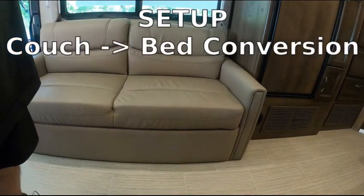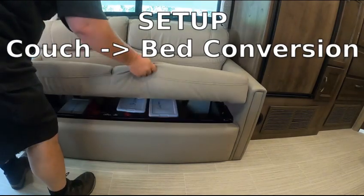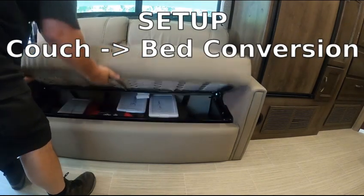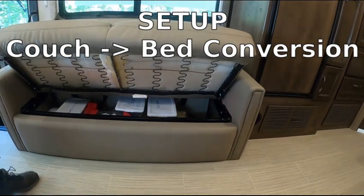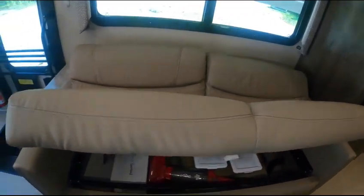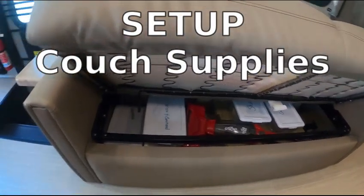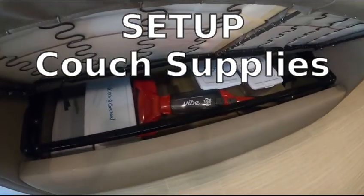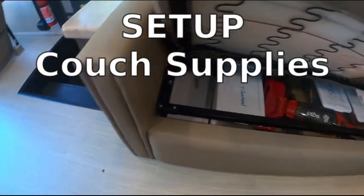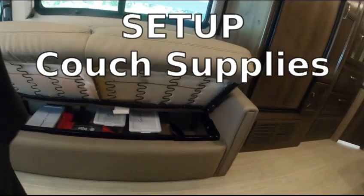So you see the couch? The base of the couch is a folding couch. You grab a hold of this cushion and this cushion and you pull up. You'll see I got a little bit of leverage. Now I can go out and he folds right down in. If I would like, I can make it fold down into a bed. It's kind of a short twin bed, or short double bed, I should say. The end of there is games and dice, and there's a vacuum cleaner under there if you want to sweep, and just extra stuff. Velcro command hooks, those kind of things. So that's underneath the bed, or underneath the couch.